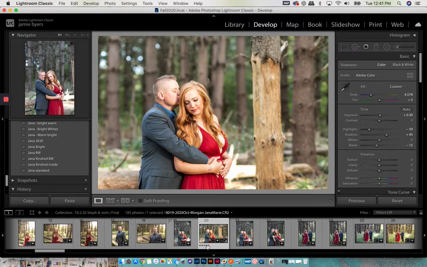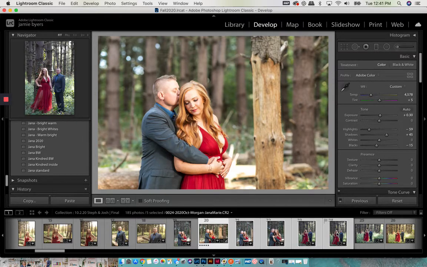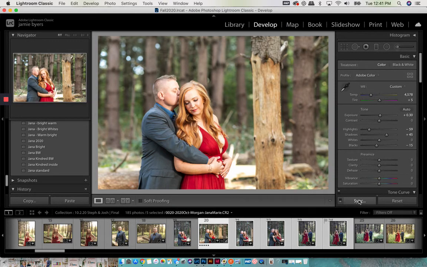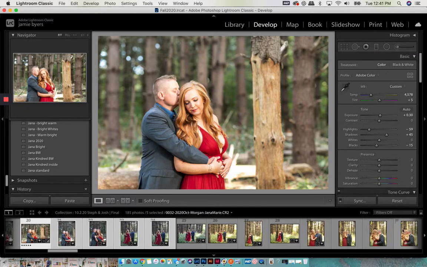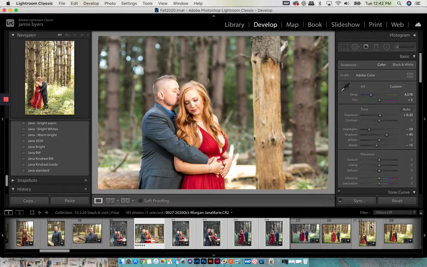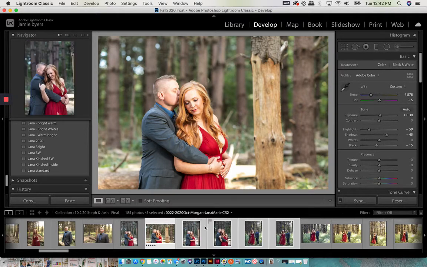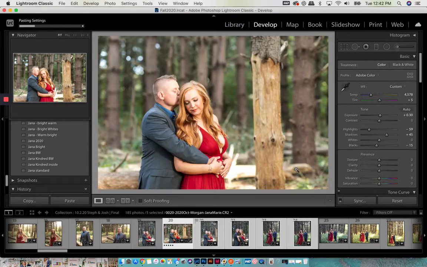So you can see the scene is kind of cool and it's all in the tree. So I can select these and then come over here and click sync under develop, and it's going to sync all of my settings for this picture with the rest. I don't typically do that with all of the images just because the scene changes, the lighting changes, but the ones that are similar, it's just a quick way to sync. Select everything you want here, and then go ahead and sync it, and you can see it will apply those changes.